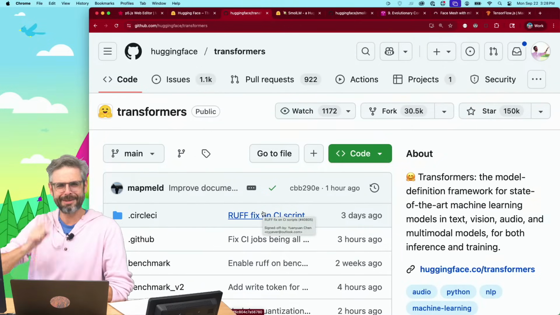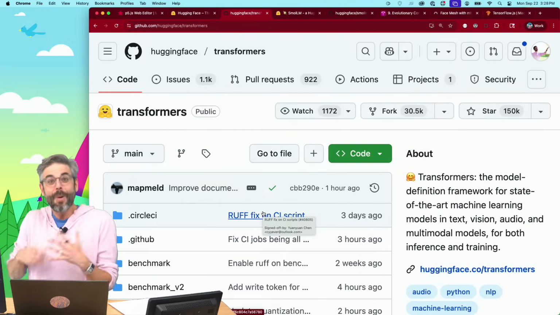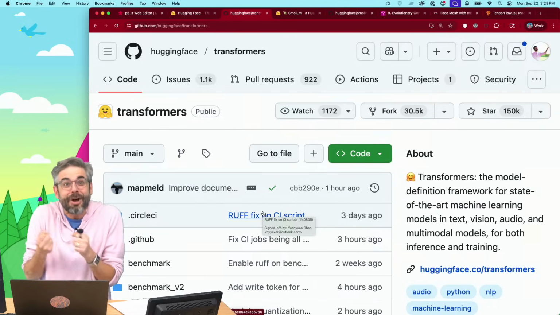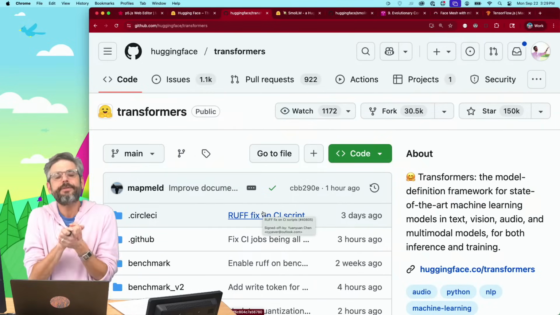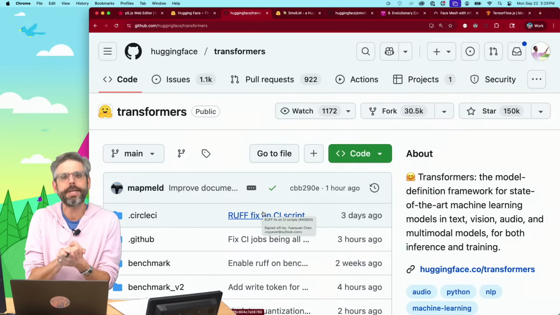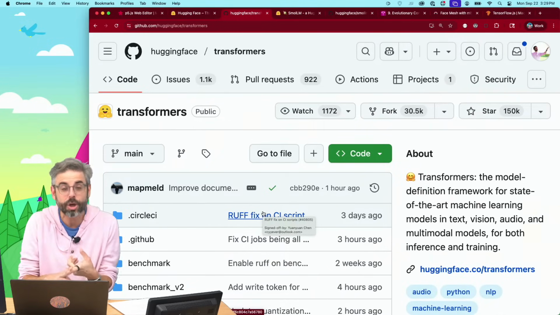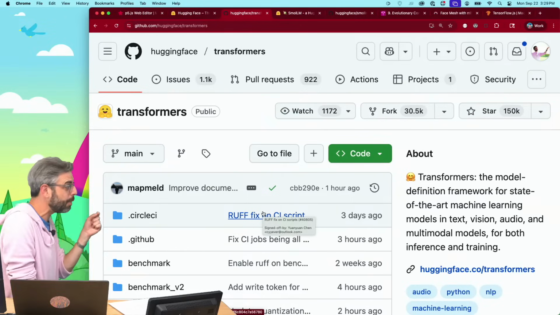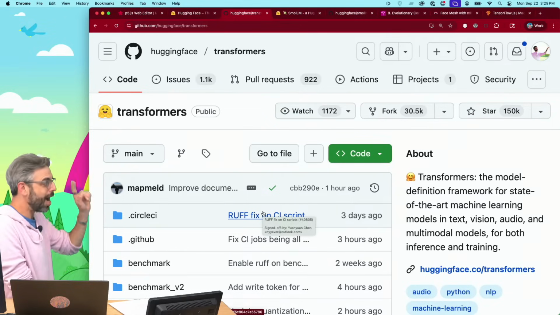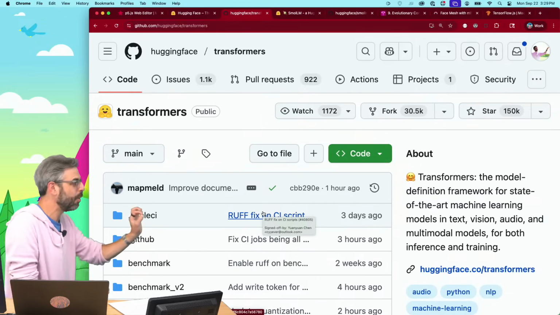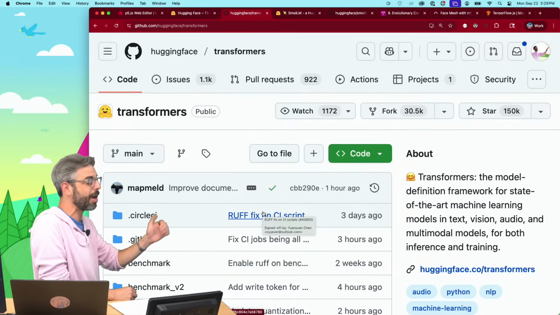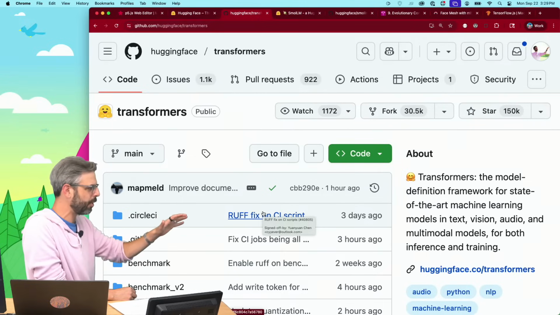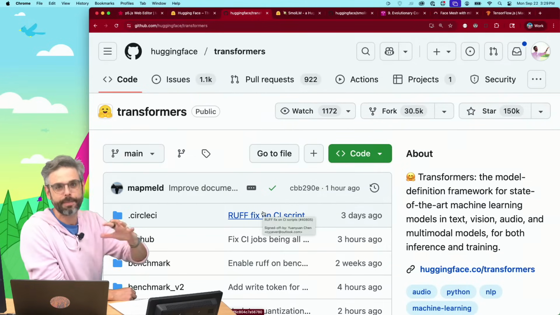Why aren't you doing this in Python? The people ask me. Well, I would really like to do this also in Python. And in fact, if you are someone who is interested in becoming a machine learning researcher or engineer, Python is a language you're going to want to learn, and you're probably going to want to explore the Hugging Face Transformers library, which is their framework for machine learning models, text, vision, audio, multimodal models, inference and training, all in Python.